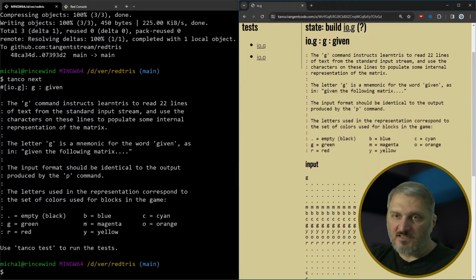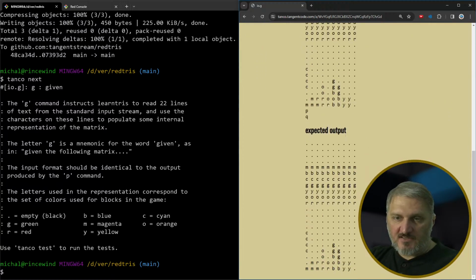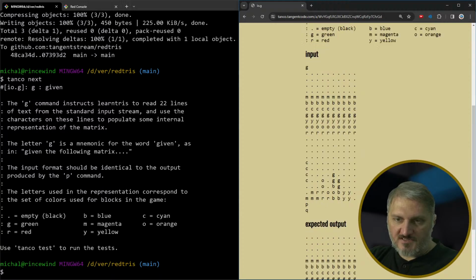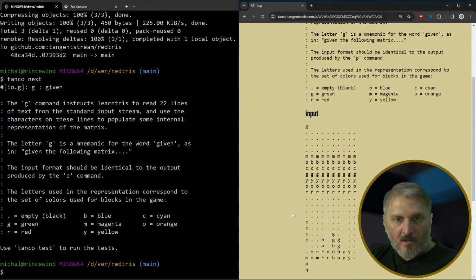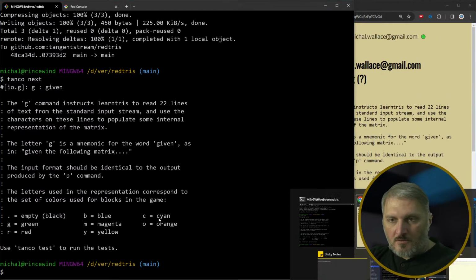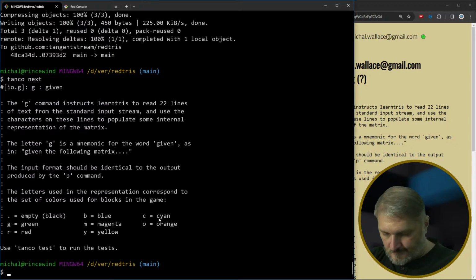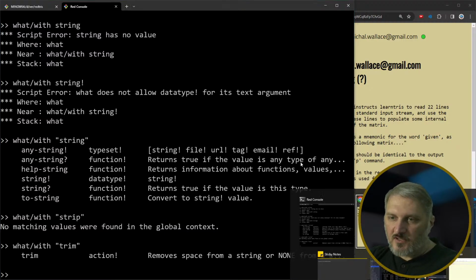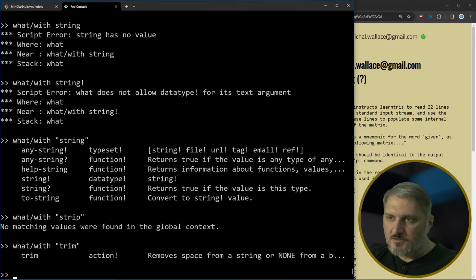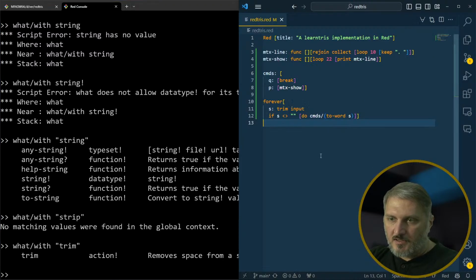Read 22 lines of text. So we have to control some kind of state now, and we're going to print out the state. And when we hit G, we're going to read in the state. I wonder if I can read these words without running this last loop.